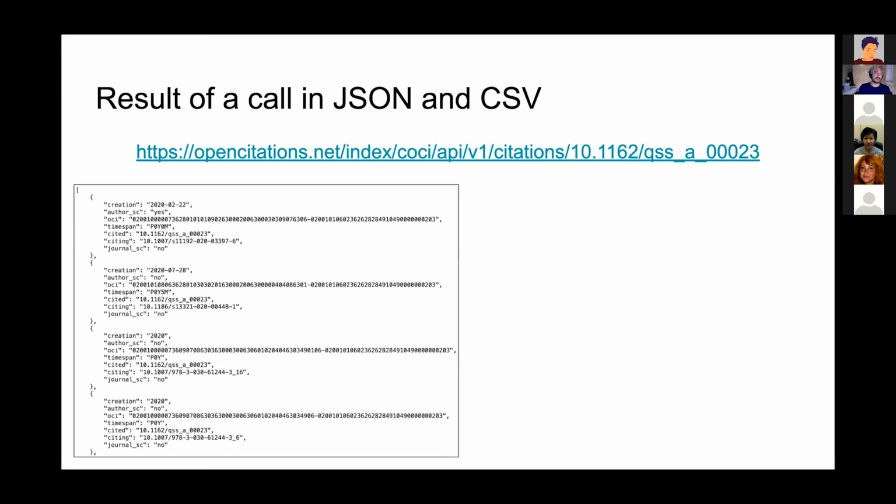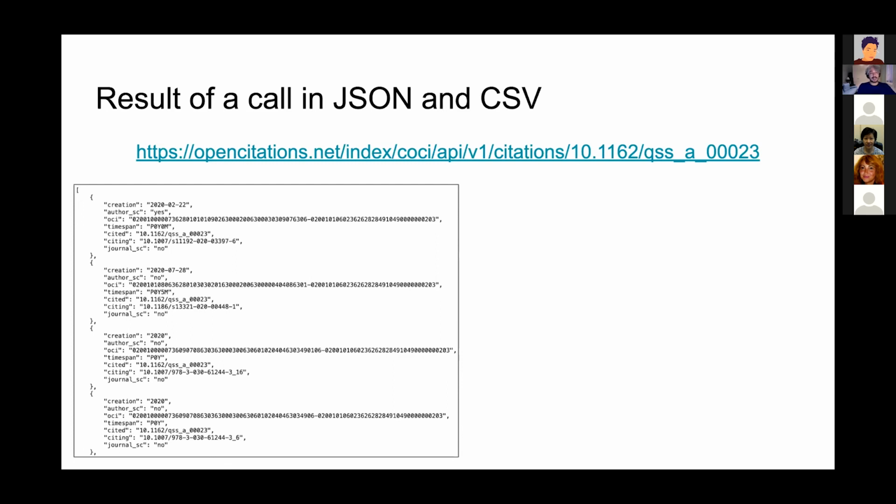I just show you very briefly which kind of format we provide. In JSON, you have something like that. Here I'm running the citations operation that returns the list of all the citation links where the DOI specified as input of the operation is the cited entity. So you see that each single block of information specifies the same DOI as cited entity, and each single block between the brackets actually refers to a single citation link.